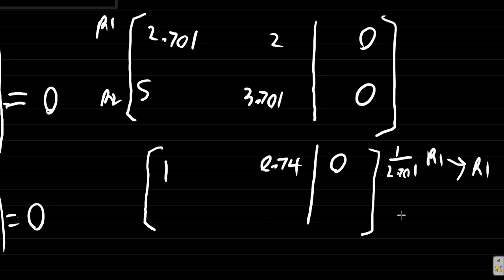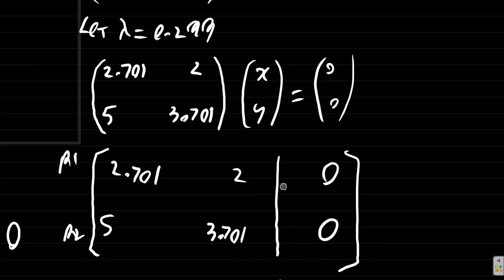And then 1/5 of row 2 will give us our new row 2. So 5 over 1 is just 5 over 5, because 5 times 1/5 is the same as 5 divided by 5. You multiply a number by 1/5, same as the number over 5. So this is 1 minus, and then 3.701. 1/5 of that is 0.74. As expected, we would have the same things here.